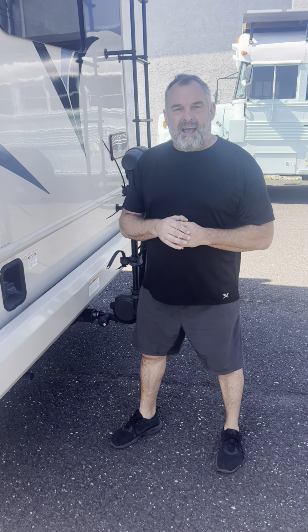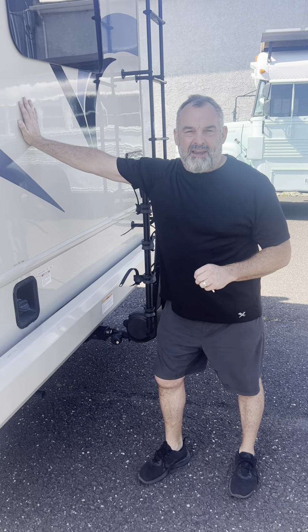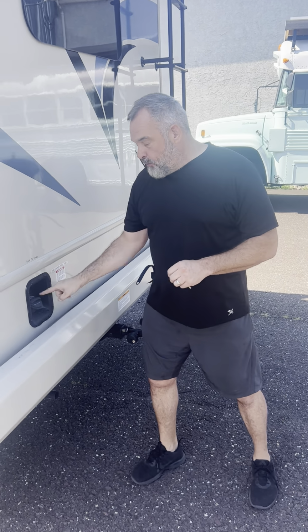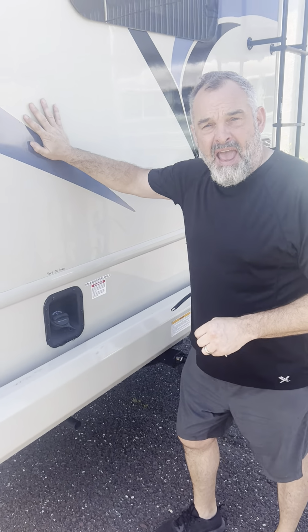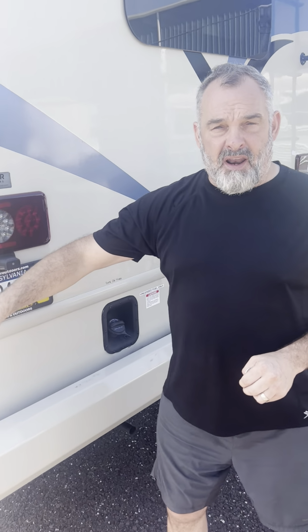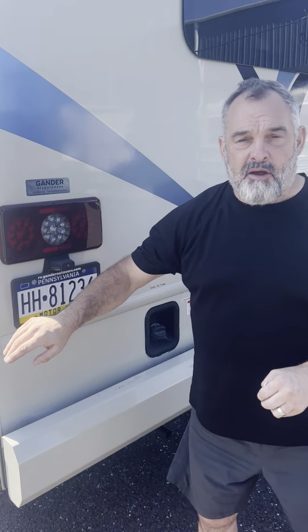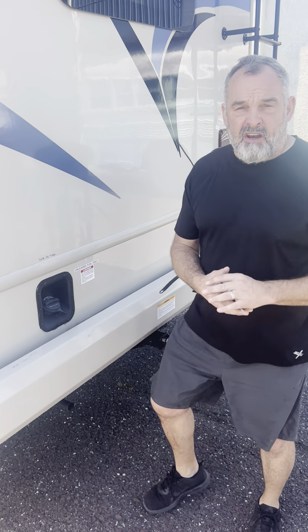All right, guys, so now we're going to talk about fuel and gassing up. One of the only things I don't really care for on this RV is the location of the gas fill up. Do you see how we're at the end, the back of the RV? I much prefer it like in the car where it's on the side, but no, they've given it to us on the back. No, it takes just regular unleaded.